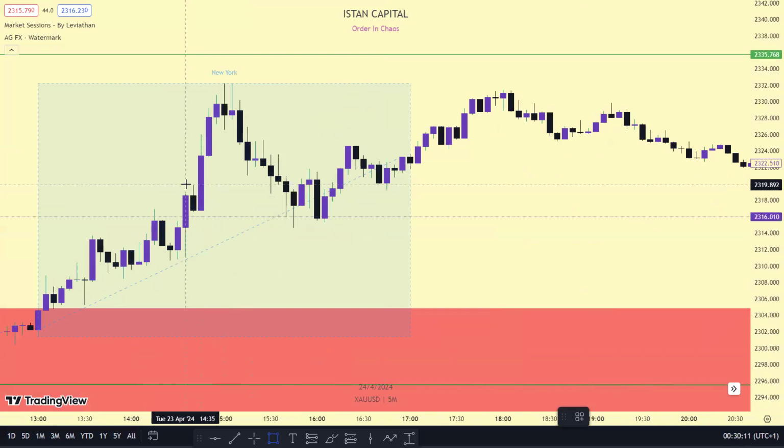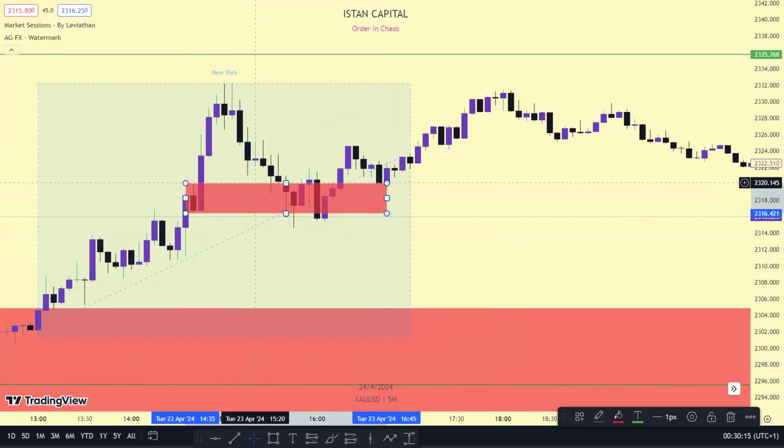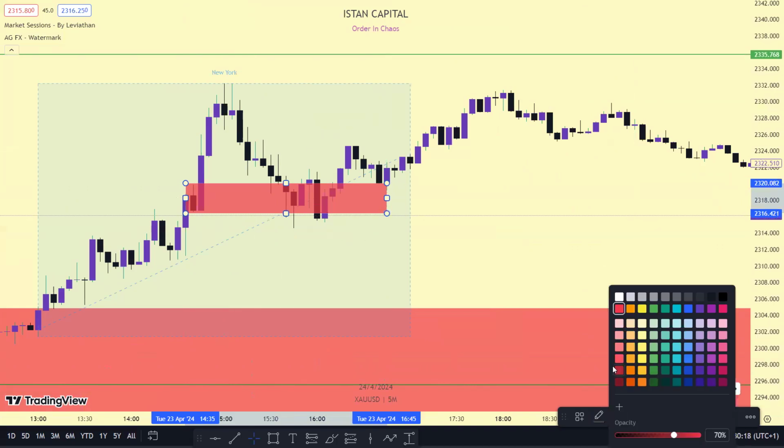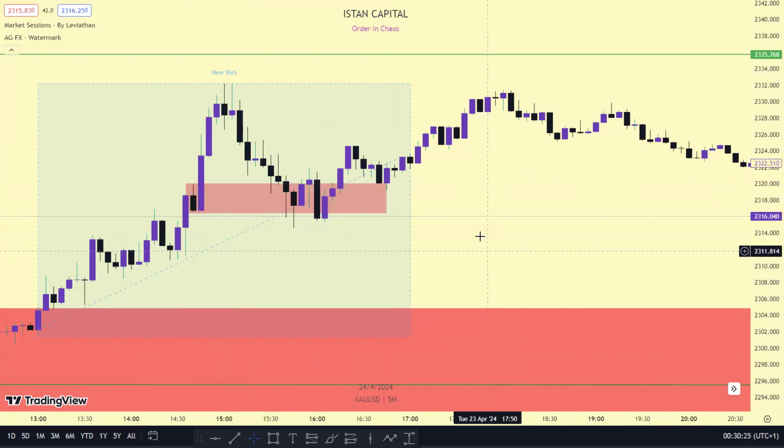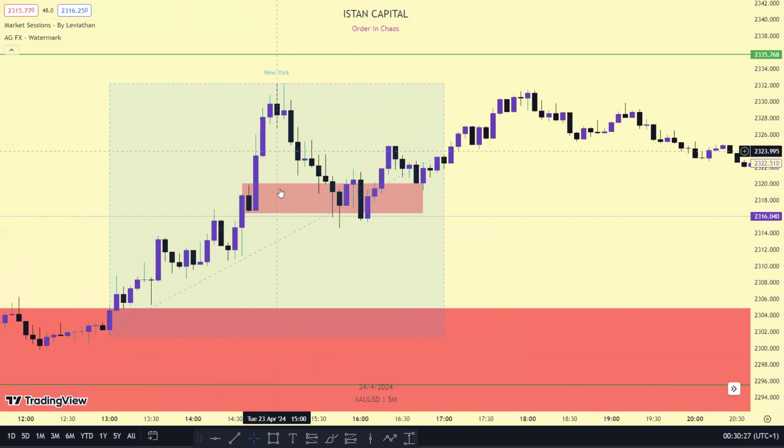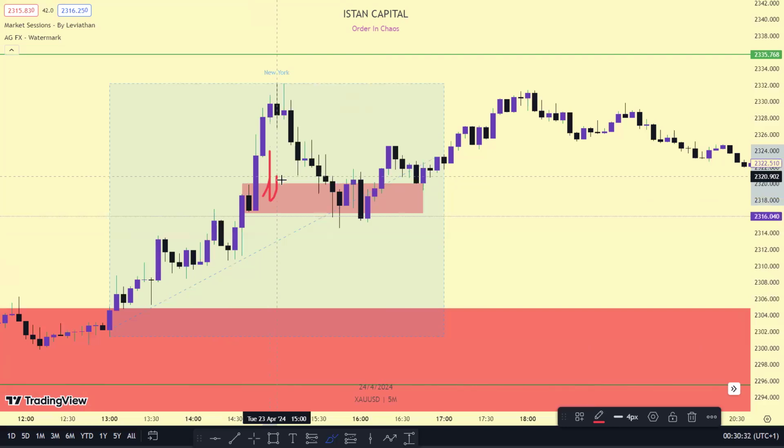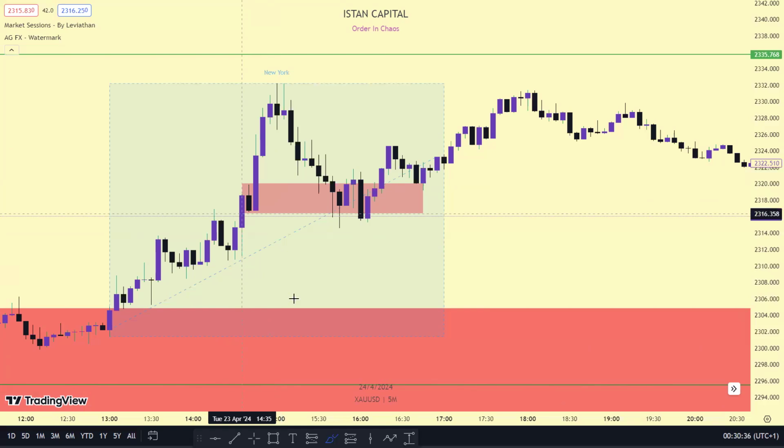Now look at this. The same thing occurred again. The same thing that I showed you guys on the daily time frame just occurred again, the same pattern. But now the difference is that there was no liquidity here. So what does the market do? The market uses this low as its liquidity. I hope you get that concept.